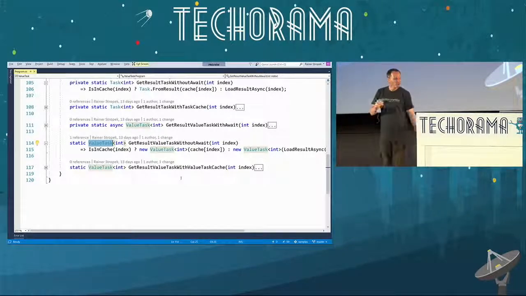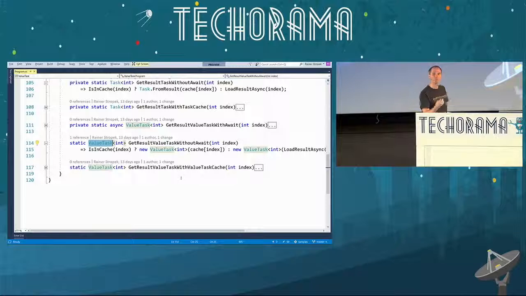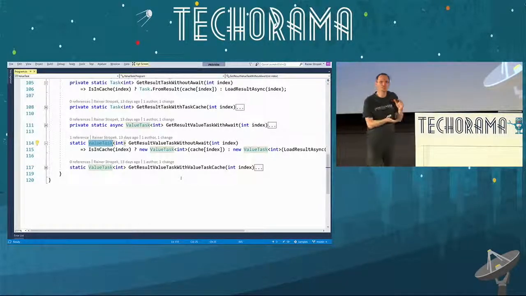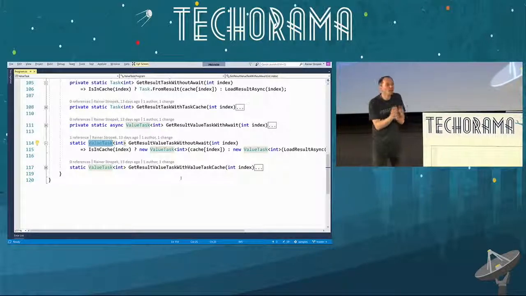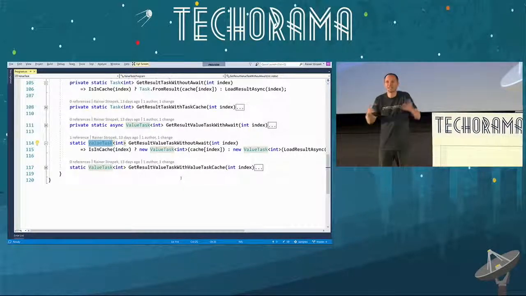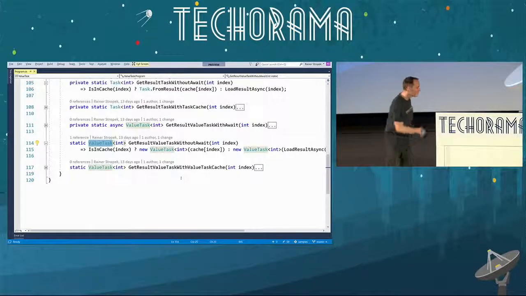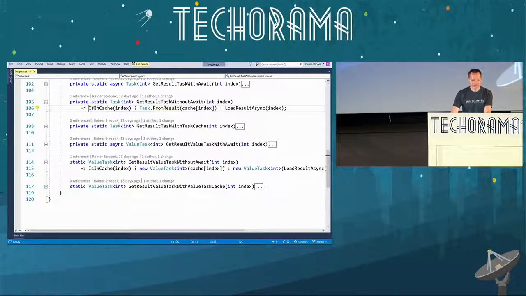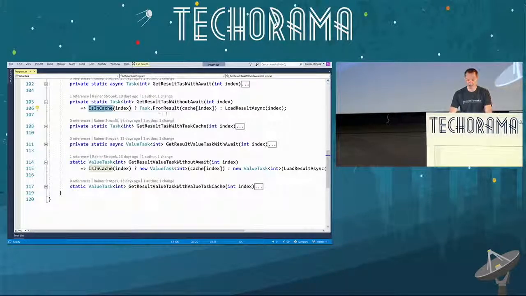If you have a situation where you, for instance, do some I/O or read some data from a database, but in some cases you have this data already available in memory, in a cache, for instance, then you typically write code like that. You say, is it in cache? If it is in cache, we just use task.from result. And if it is not in cache, we are using an async function behind the scene to do some I/O, for instance. And we're just returning the task.